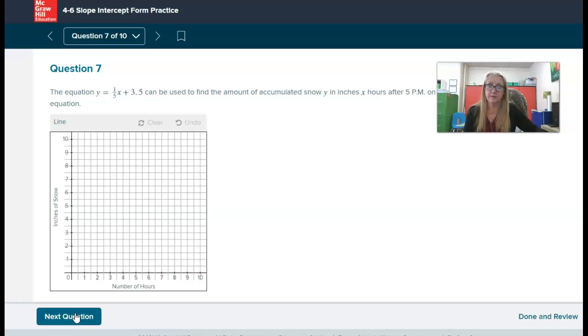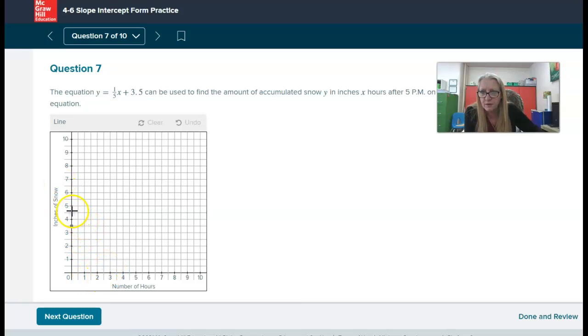This one is challenging. Look at how little these boxes are, and some of you have your screens very small. For this one, the starting point, or the y-intercept, is +3.5, which is halfway between 3 and 4. So that's our y-intercept right there. Look at that little tiny dot. Now, our slope is up 1, right 5. But to go up 1, we have to go up in between 4 and 5. And then right 5, we have to remember that each whole number is 2 spaces.